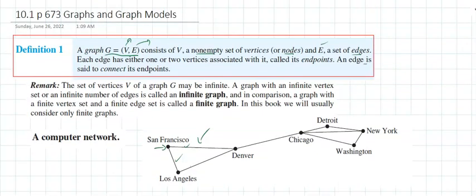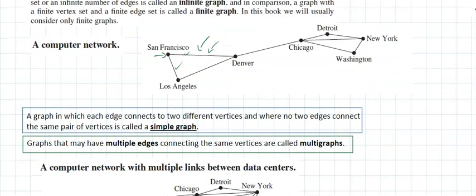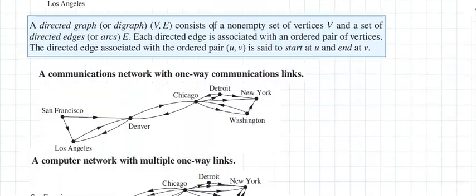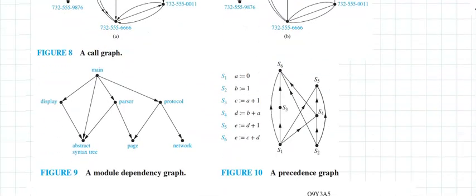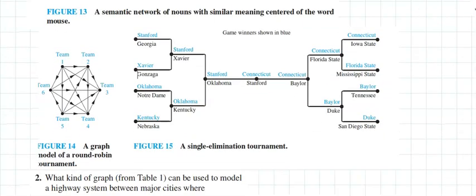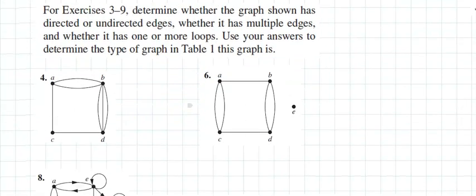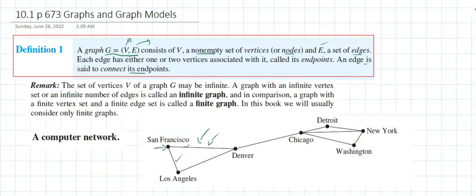An edge is said to connect two endpoints. So each edge must connect endpoints. If there's only one endpoint and no edge to another, then it's just a point. Let me see if I could find one too. I know there's one in the examples. Right there, E. E has a vertex or a node, but it doesn't have any edges connected to it. So if you connect an edge, you'll notice now it's connecting 1, 2. If there's none, you just leave it alone, just as is. Again, not to worry about this, we're going to go over those.